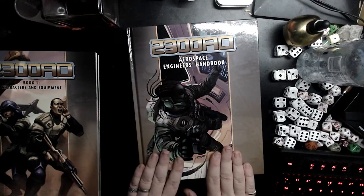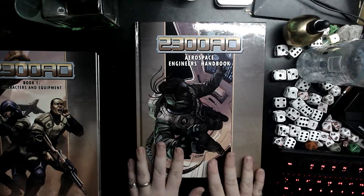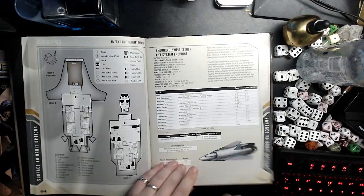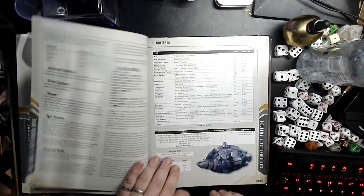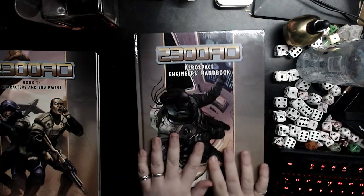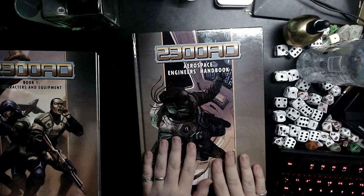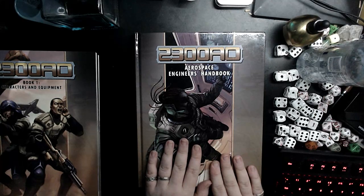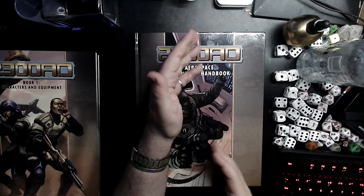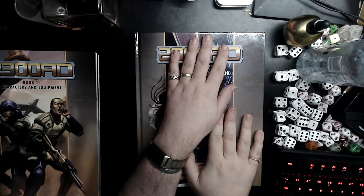The Aerospace Engineer's Handbook is a gold mine, as the technical side of Traveller always has been, especially in the context of 2300. Style-wise, it's presented like the old technical manuals you used to get. Some of the images are renders, touched up afterwards, but they're all great. Style: 4 out of 5. Substance: 5 out of 5 — can't fault it. There are a few little things they could have done differently, but the point is they give you all the tools you need, even for alien civilizations, to create ships and things they haven't themselves. If you feel something's missing, you can make it yourself without too much hassle.